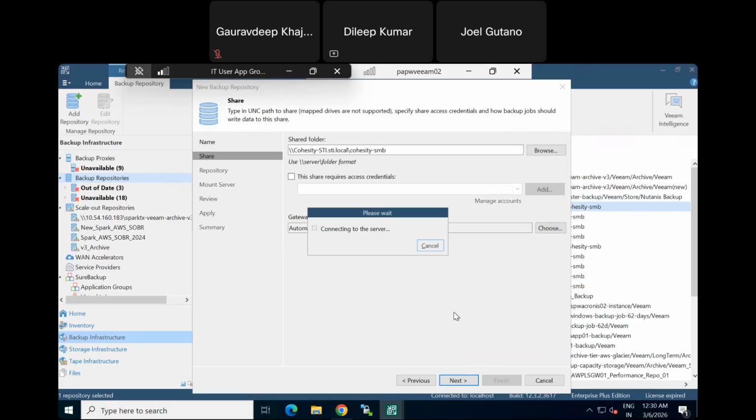It's checking through the network whether this particular share is accessible from the Veeam server to the Cohesity.